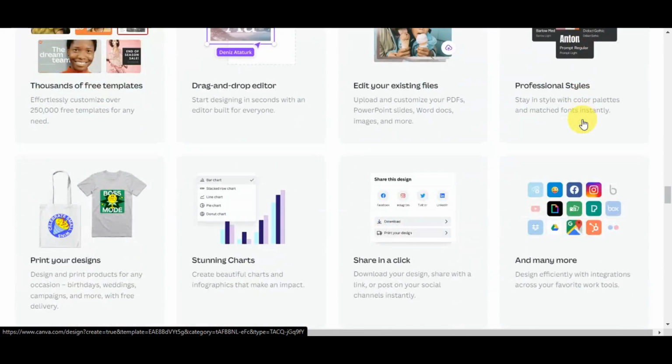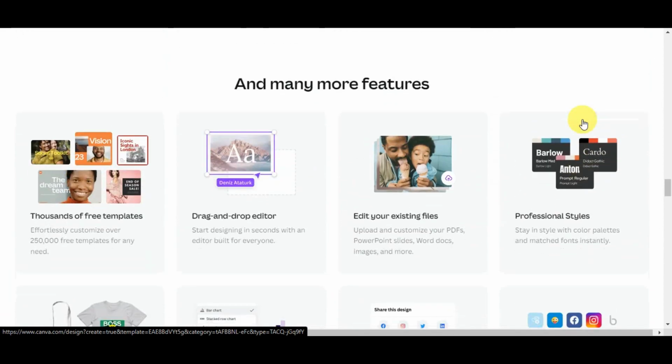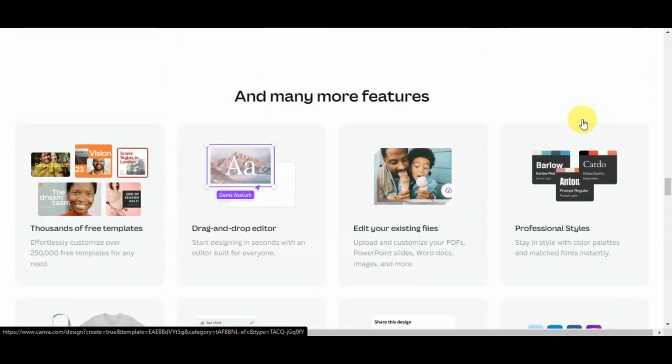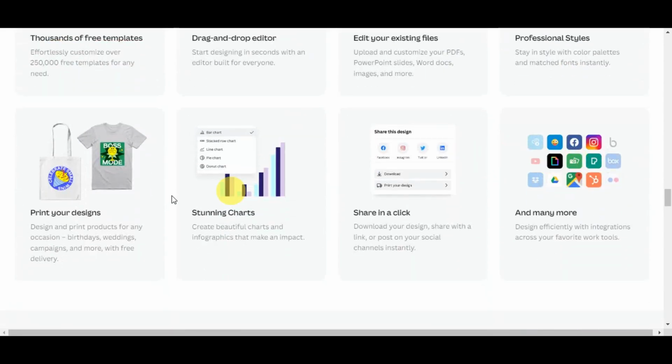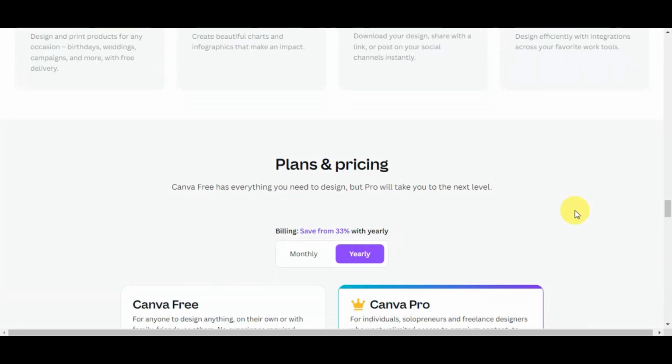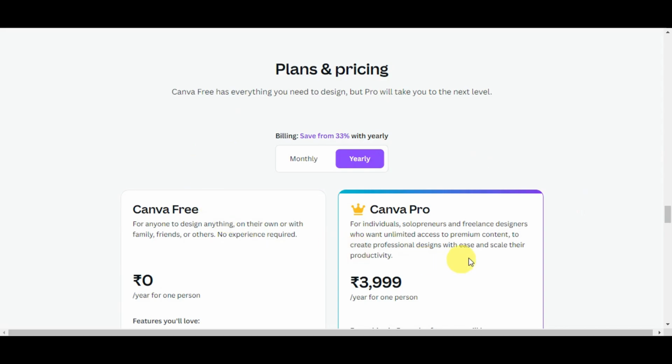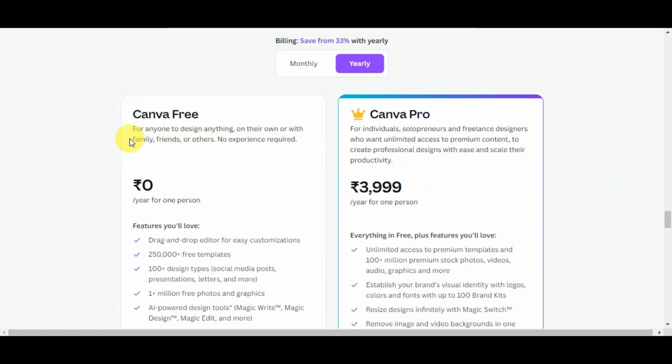So these offers both free and paid features, making it accessible to individuals, small businesses, and large organizations looking to design eye-catching visual. So as you can see in here, here are some of the features that Canva offers. So they have free templates, drag and drop editor, edit your section files, professional styles, print your design, stunning charts, share in a click, and many more. So you could go ahead and try to see also the plans and pricing that they have. So we're currently using the free.